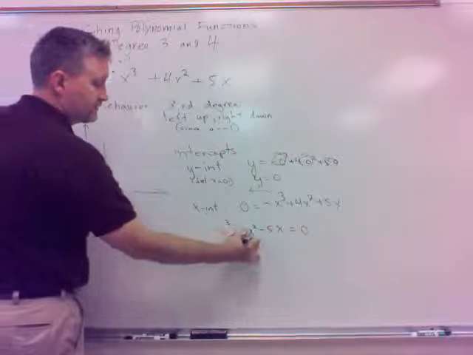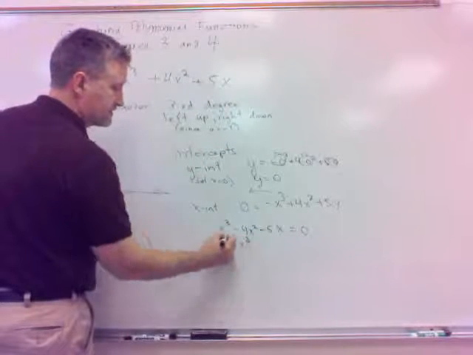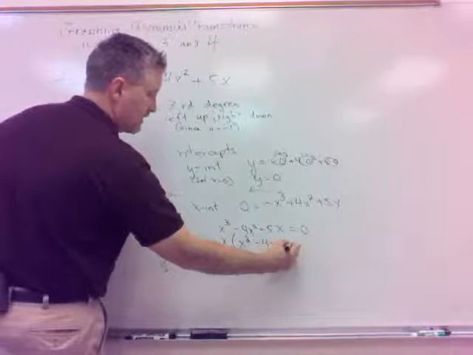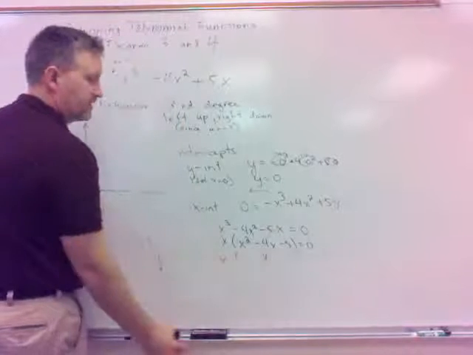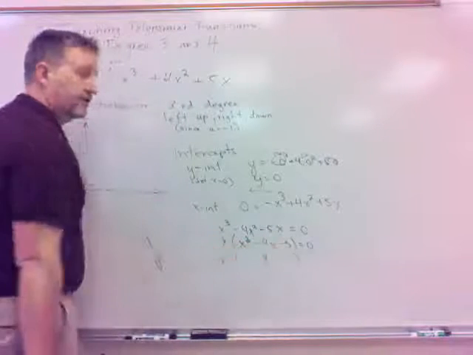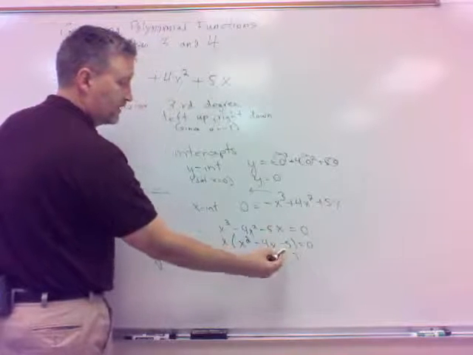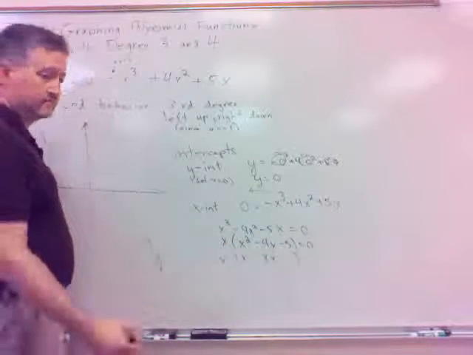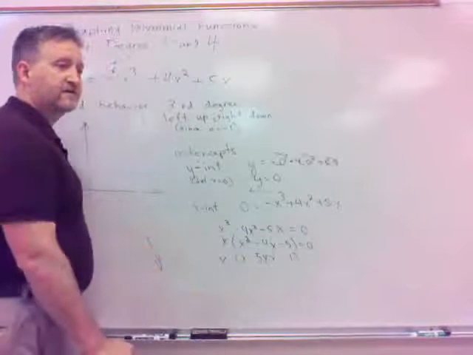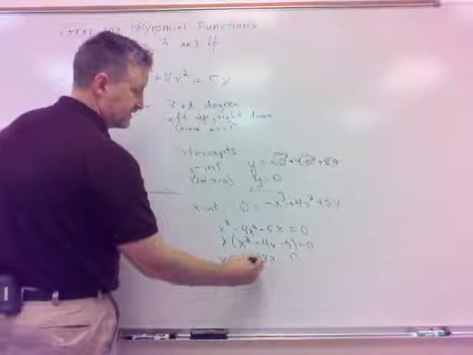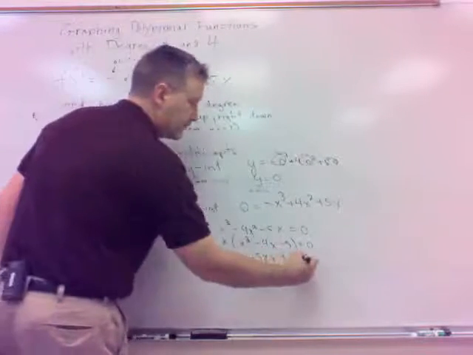So now we can factor. We've got a GCF, don't we? Everything has an x in it. So we factor off an x. So that'll leave parentheses x squared minus 4x minus 5. And then that trinomial factors nicely, doesn't it? Got x squared minus 4x minus 5. That would factor as x and x, what and what? Well, with minus 5, minus 4 in the middle, 5 and 1. And since it's minus 5, one of them's negative, one of them's positive. Which one's negative? The 5 would be negative, the 1 would be positive. Yeah, that would add to be negative 4. Okay, with me on that?